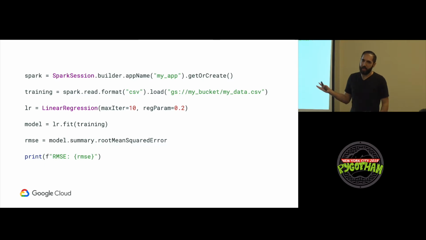So this is some Spark code. I'll take just a brief moment to go through it. What's happening here is six lines of code. We create what's called a Spark session, which is just a way for your Python code to interact with your Spark engine. We then load in the data. In this case, we're just pulling down a CSV file from a Google Cloud Storage bucket. We're then creating what's called a linear regression model, which is basic machine learning, but you're able to do it from one line of code. We then just call model.fit on the training data, and then we can print out, in this case, the root mean squared error.